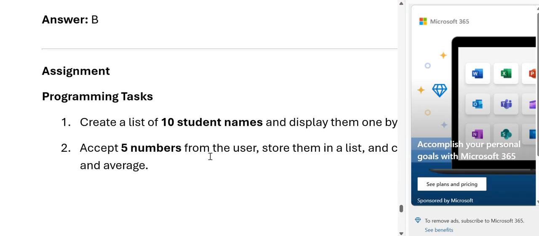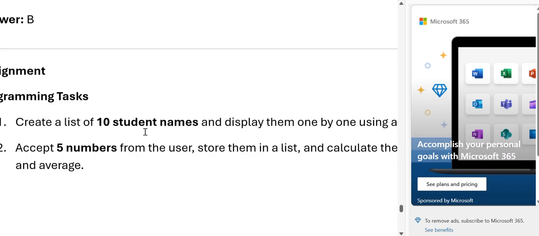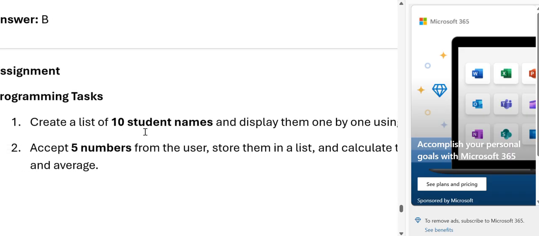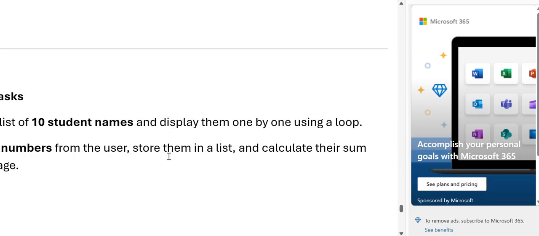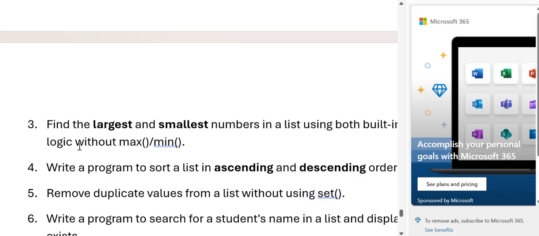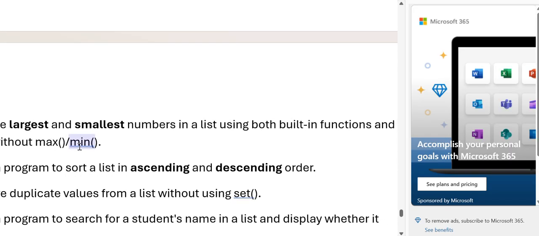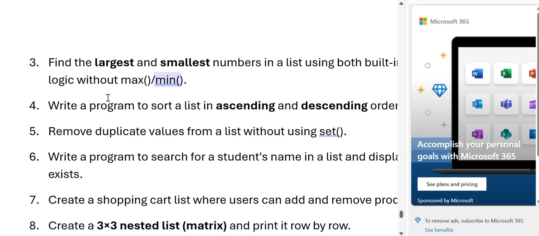Here are some assignment programming tasks for you all. Create a list of 10 items and display them one by one using a loop. Accept 5 numbers from the user, store them in a list and calculate the sum and average. Find the largest and smallest number in a list using both built-in functions and logic without max.